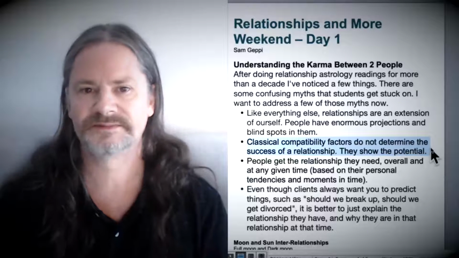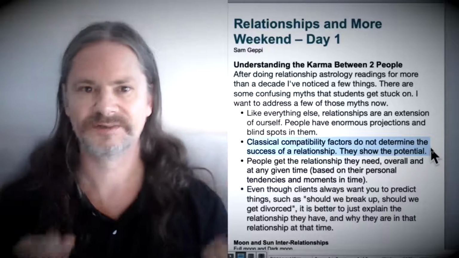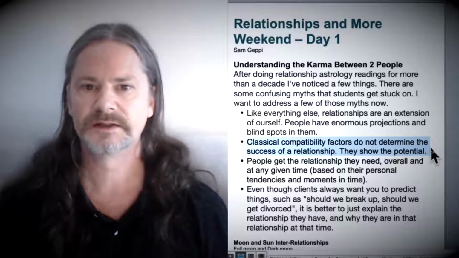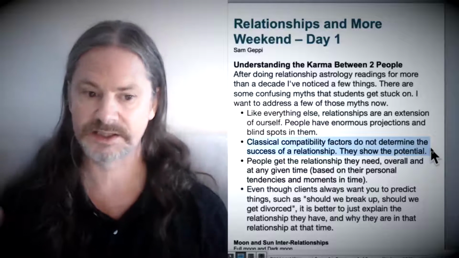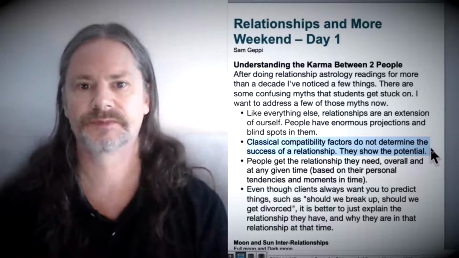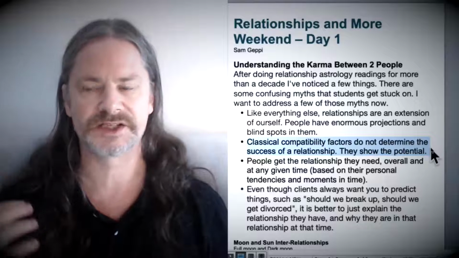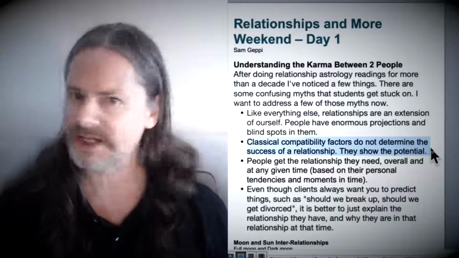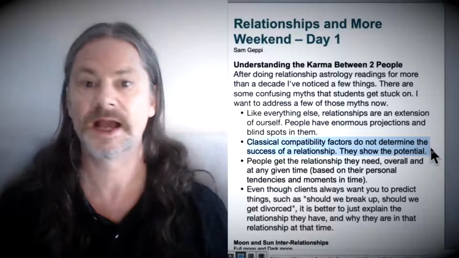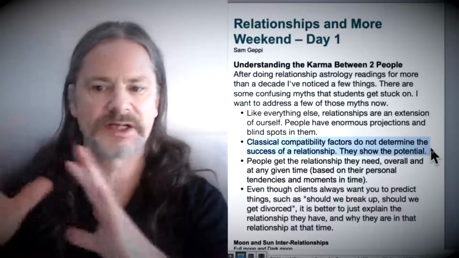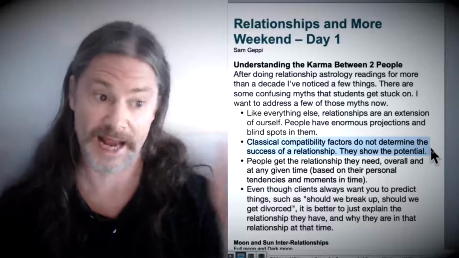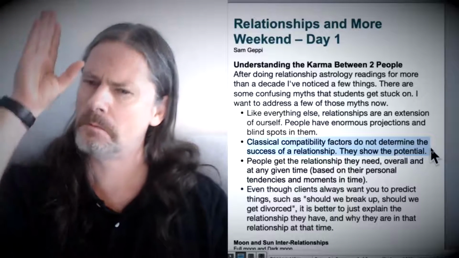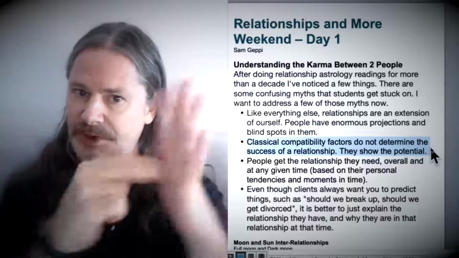Well, it doesn't happen because the two people, when you look at their charts individually, do not have the karma or the tendency to have this good relationship. It sounds almost too simple, but it's very subtle. I don't know how many times someone has come to me and said, I'm looking to have a relationship and there are these two people. I'll either go out with this one or that one. They both like me. And I will see one of them has much better compatibility with this person.